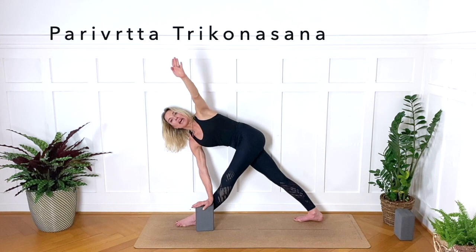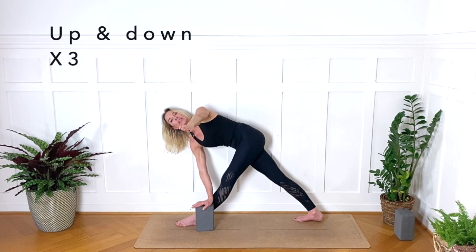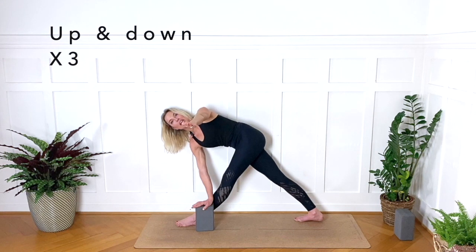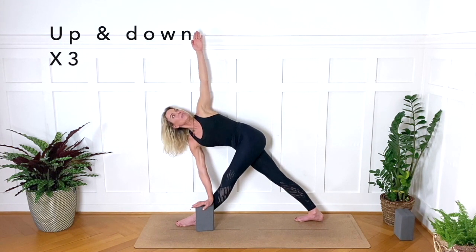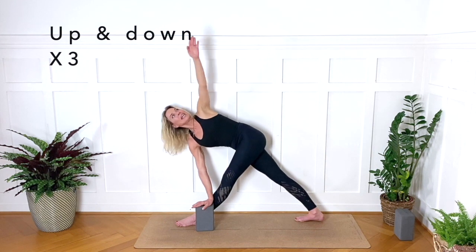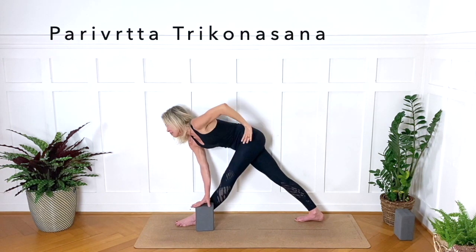Now bring the arm down in front like this. And we're going to lift it three times with three exhales. So ready, inhale. And exhale. And back down. See if you can get the top shoulder blade to the wall. Inhale. And exhale. And back down. Third and final time. Inhale. And exhale. Hold it there. Open the chest. Look up. And two. And one. Coming back down.